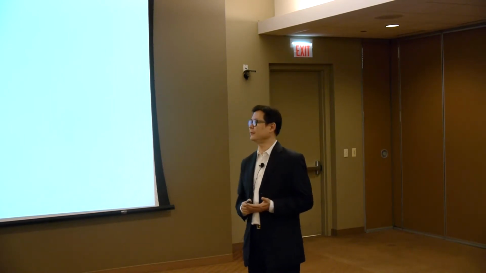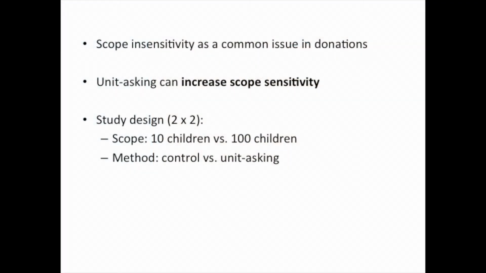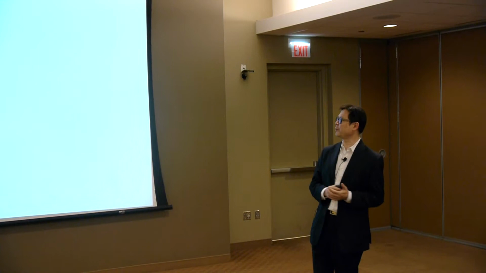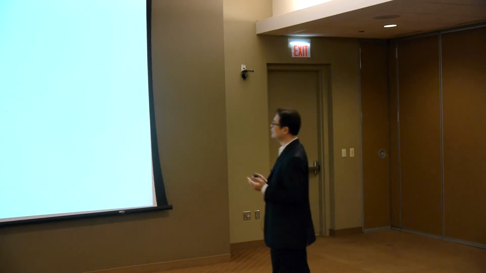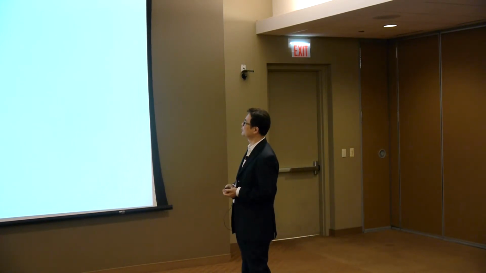It tries to address another issue in charity giving, that is scope insensitivity. One of the biggest issues in charity giving: if you ask me how much are you willing to donate to save 1,000 birds, I say, oh, $20. How much are you willing to donate to save 10,000 birds? Oh, $20. So in between-subject design or single event, people are highly insensitive to the number of people who need help.